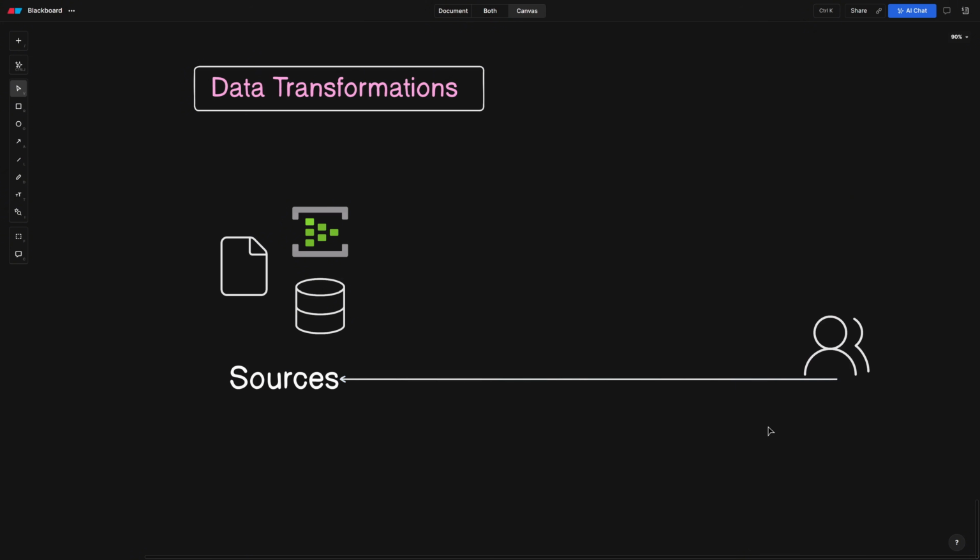The problem is this data is not in a shape or state which can be used directly by these users. Why? Because the data is not cleaned. There can be so many nulls, so many duplicates, so much garbage data, and the data would not be consolidated.